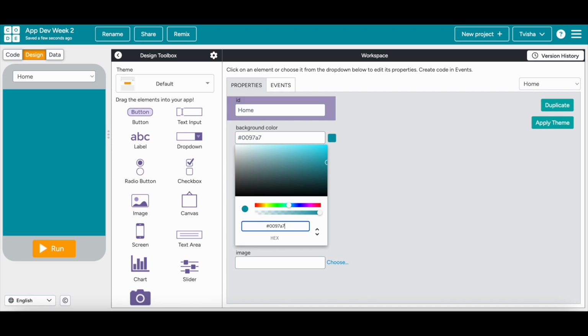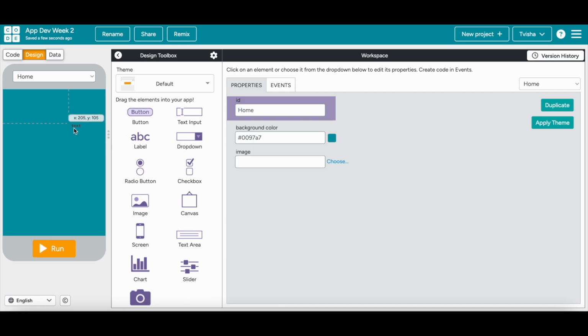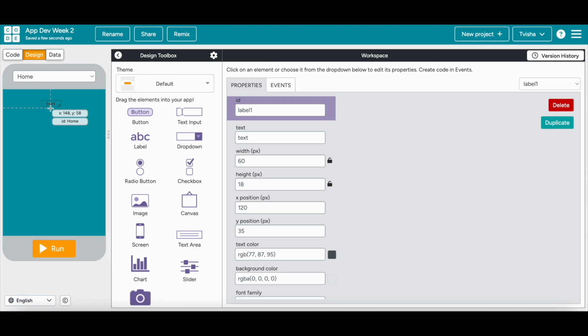Now, for the elements in our app, let's start by adding a label to make a title. We will continue to keep our ID names in the things_type formatting so it's easier to understand our code later on. We will name this ID as title_text. We will title our app as Protect Our Oceans.